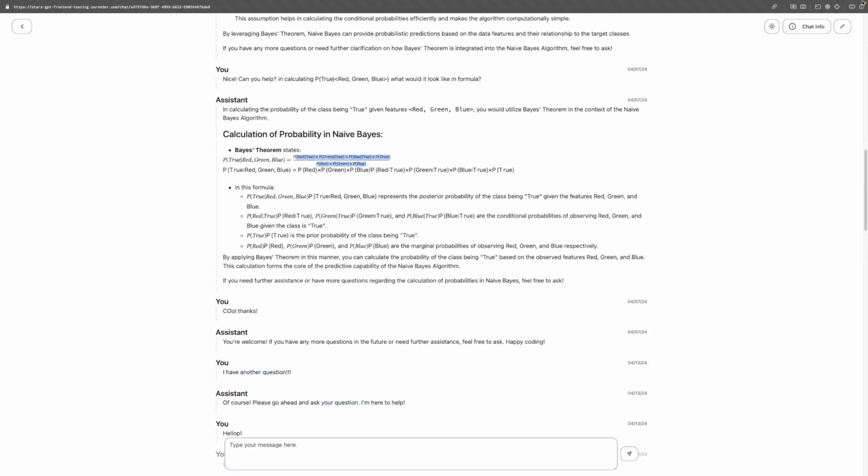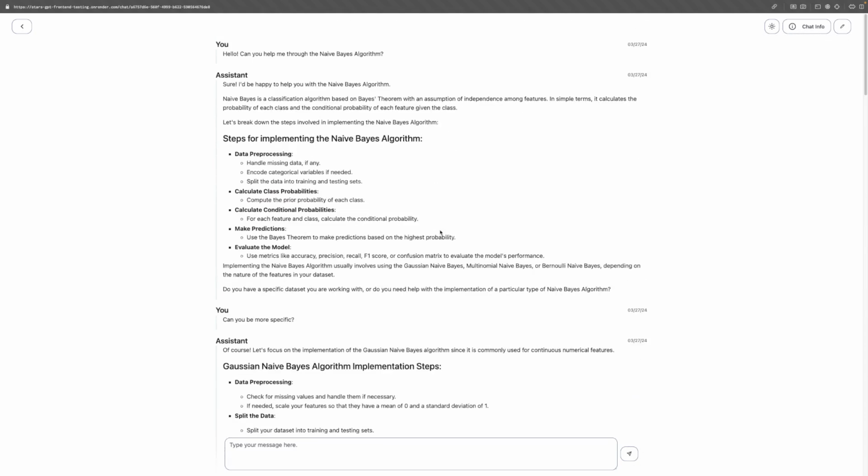Additionally, we want the chat info button to reveal a little window that has all the details about this chat. Right now we only have it set to show the chat title, but we also want it to be a kind of control panel, so users could change the name of the conversation, change how the assistant responds to them, for example if you needed it to explain something more simply, and change the description and many other options about each conversation. That is something we want to implement in the future.